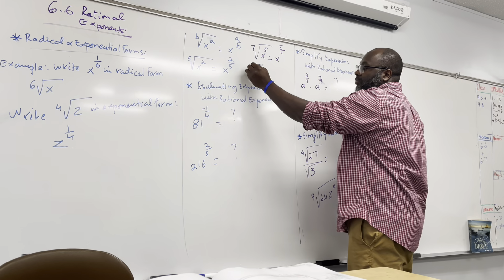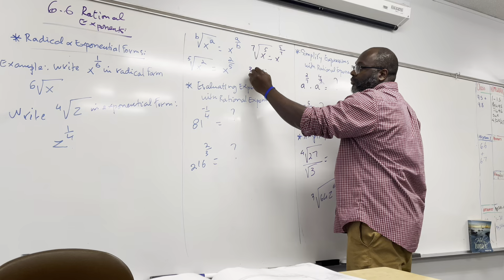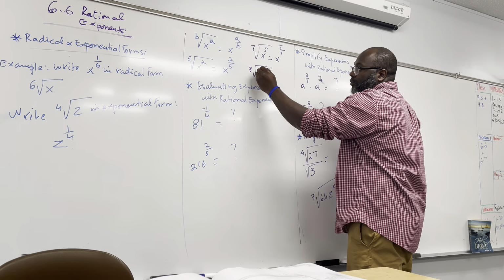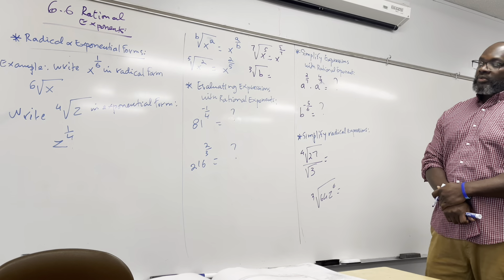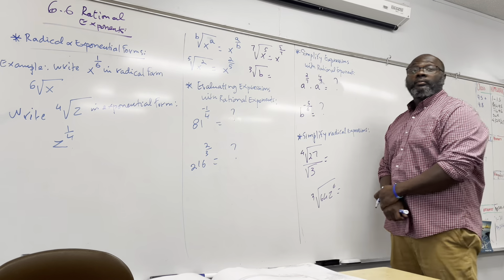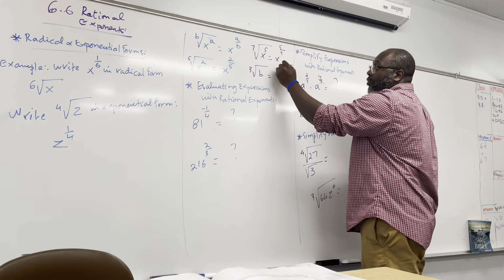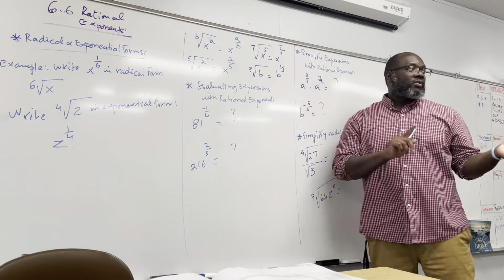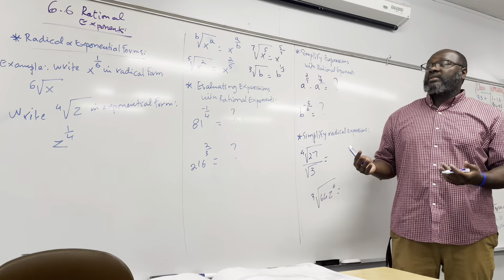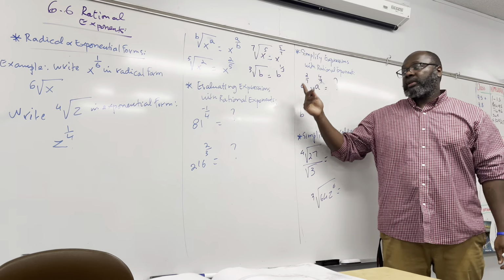What if I have this now? And I want you to go and write this in a radical form. So what would that be? B to the 1/3, right? So you can go from one to the next. It's really easy to convert them, okay? And why this is useful, you're gonna see that in a little bit here, right?